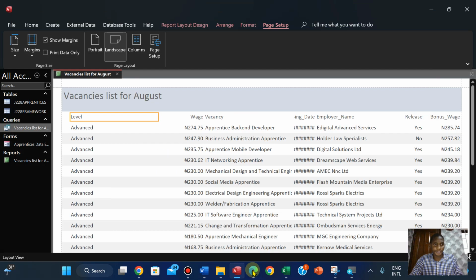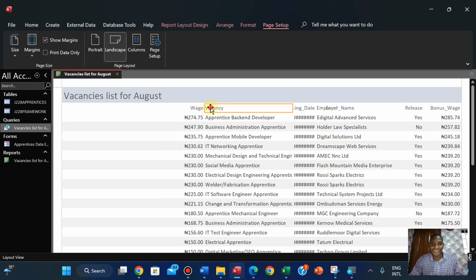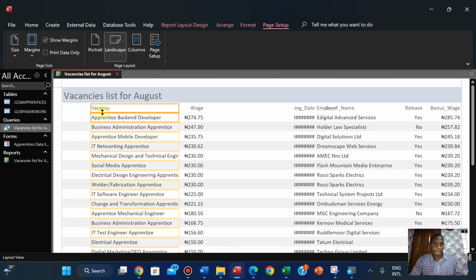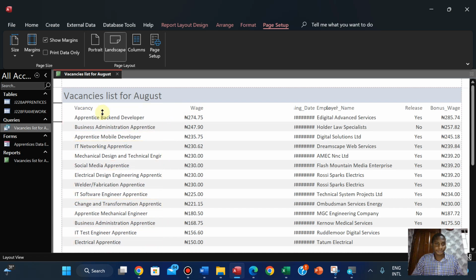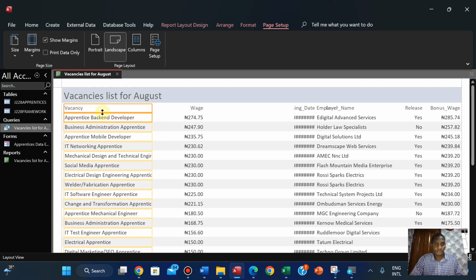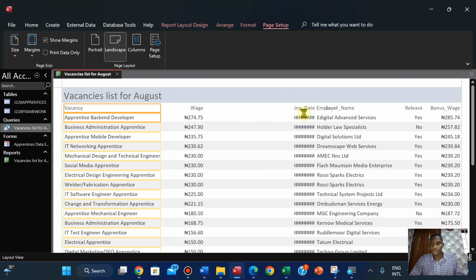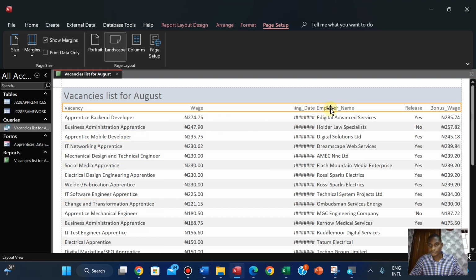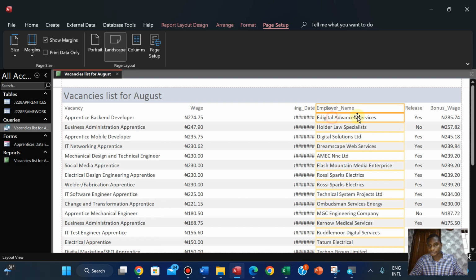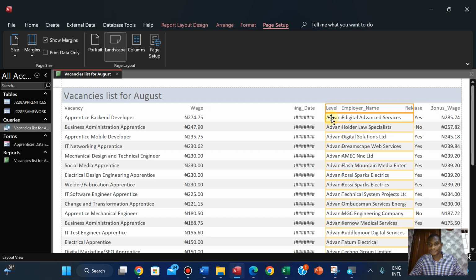This is vacancies first. So obviously I'm just going to throw this away here. Okay, move this here. The next one is level. Yeah, that's the one I threw away.